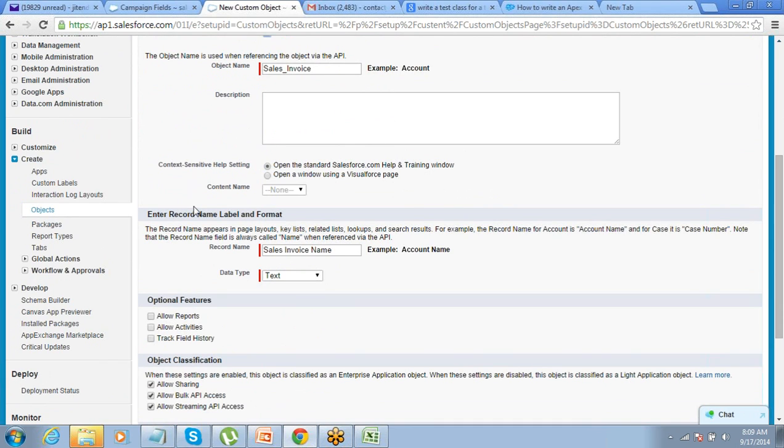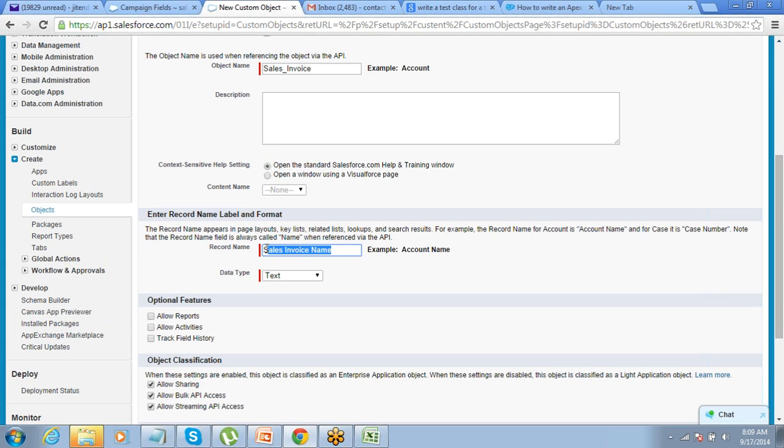Eventually, you will start understanding everything. Now, whenever you create an object, there is a default name field which is created for that object.